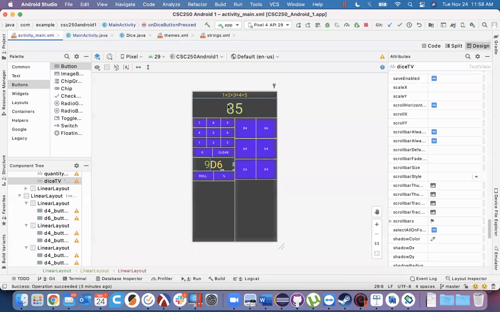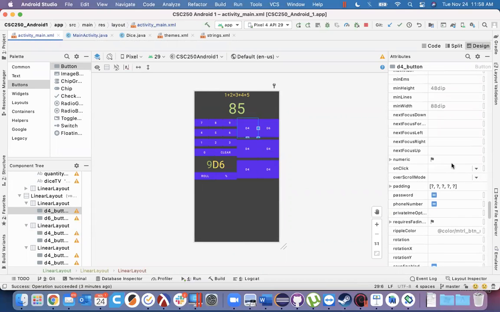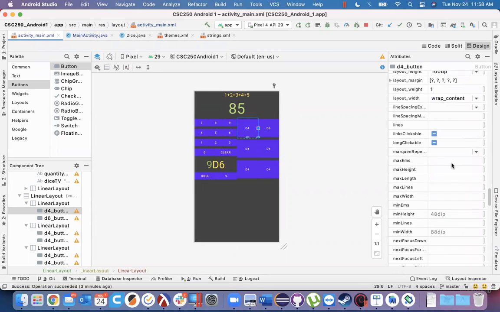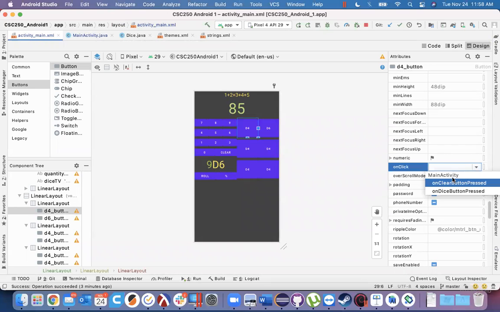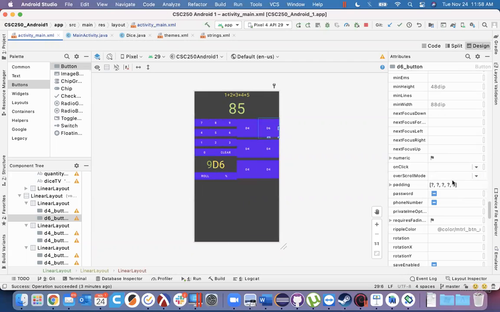Now what I'm going to do is have all of these guys. Was I not able to select multiples? Oh, maybe not. So I'll go to my onClick. I'm going to do onDiceButtonPressed for this one as well.